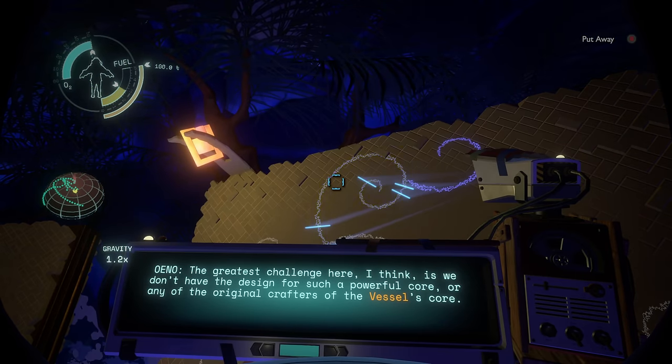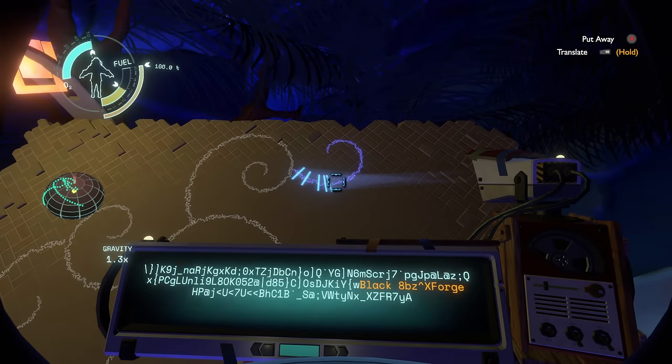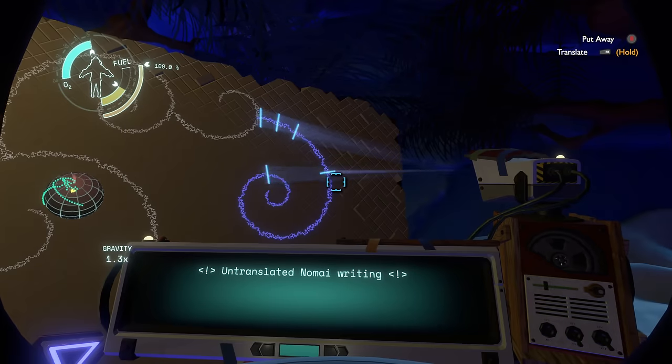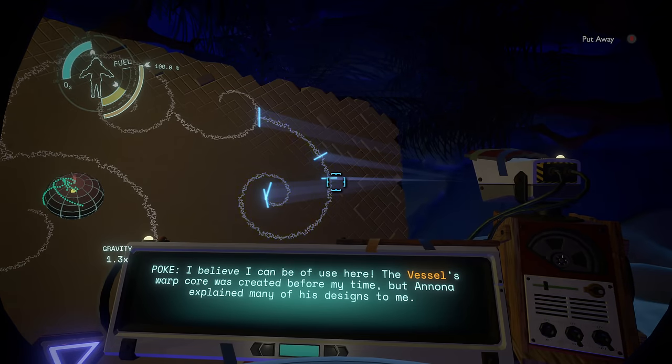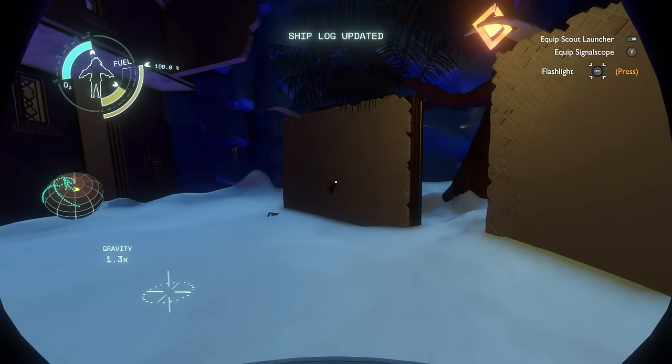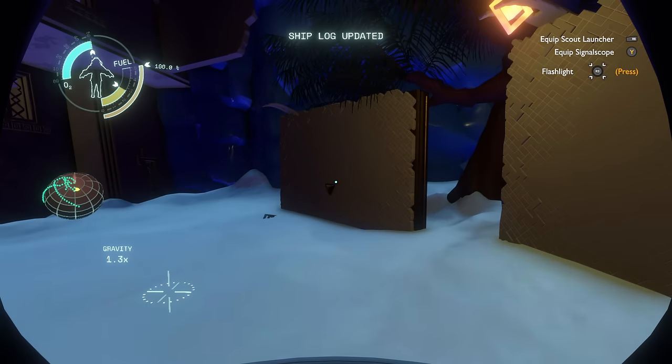The greatest challenge here, I think, is we don't have the design for such a powerful core, or any of the original crafters of the vessel's core. No, but Poke was apprenticed to Anona, who created the original design, and our black hole forge is adept at crafting simpler ones. I believe I can be of use here. The vessel's warp core was created before my time, but Anona explained many of his designs to me. Now, I'm not sure if I remember correctly, did Anona end up on the sunken city?